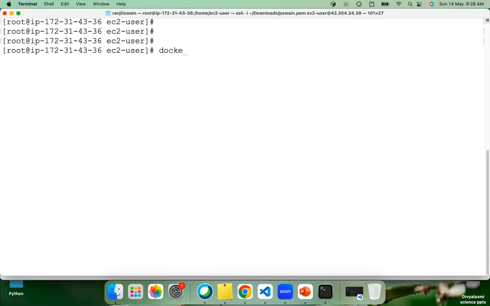Use docker container run -d, detached mode I'm going to run, give a name, okay, say web app 2, and publish the port, suppose 82:80.